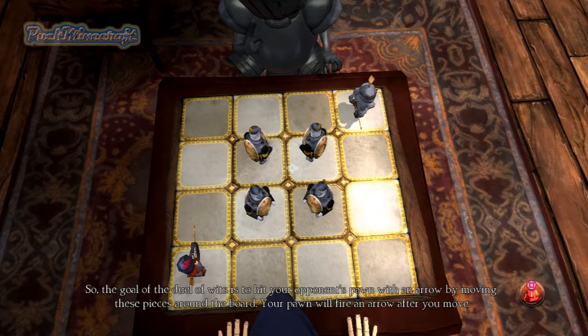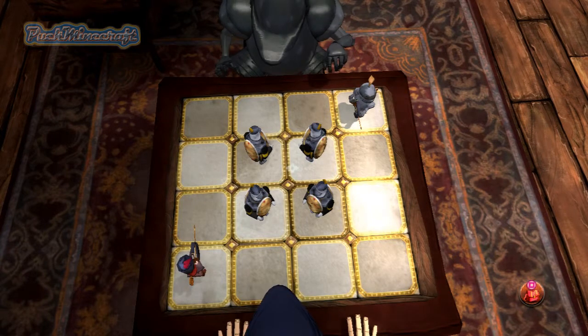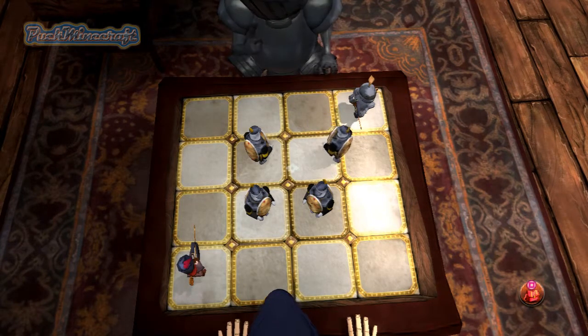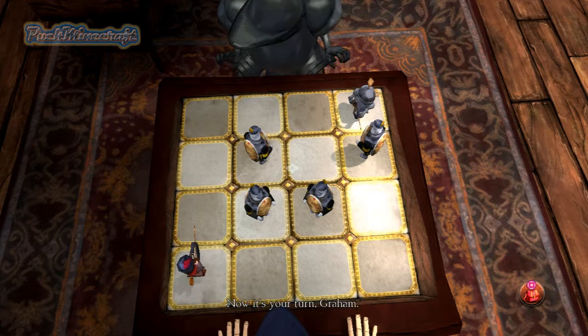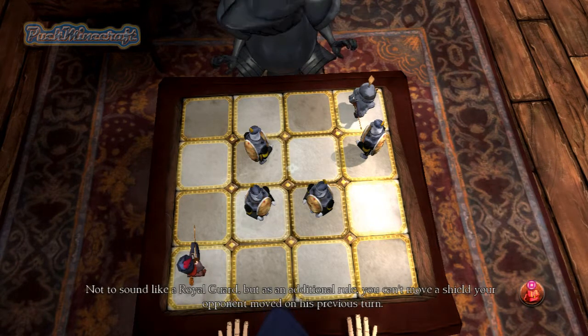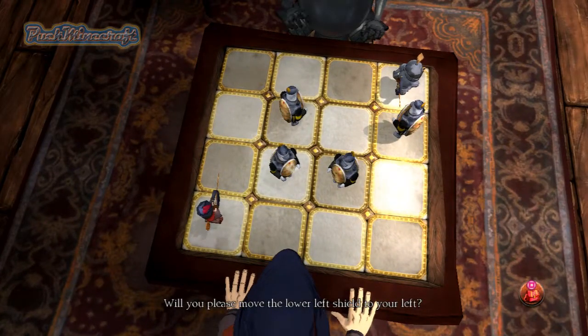So, the goal of the Duel of Wits is to hit your opponent's pawn with an arrow by moving these pieces around the board. Your pawn will fire an arrow after you move. I'll go first. After I move this shield, watch how the arrow bounces off the shields and around the board. Now it's your turn, Graham. Not to sound like a royal guard, but as an additional rule, you can't move a shield your opponent moved on his previous turn. Will you please move the lower left shield to your left?